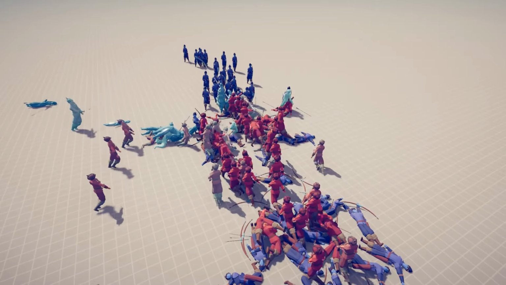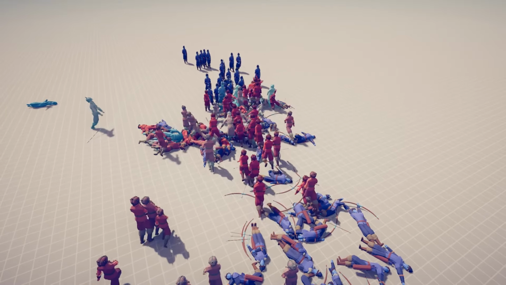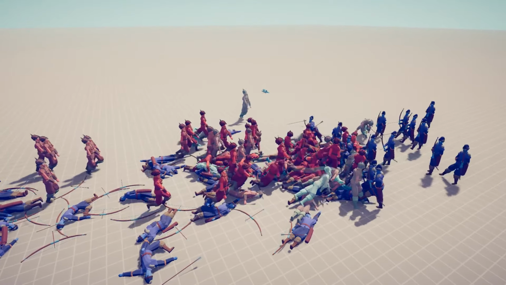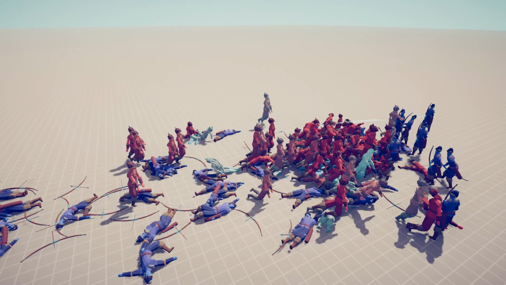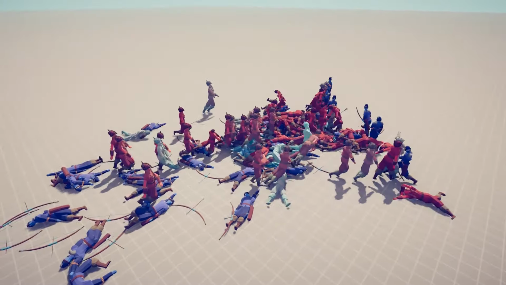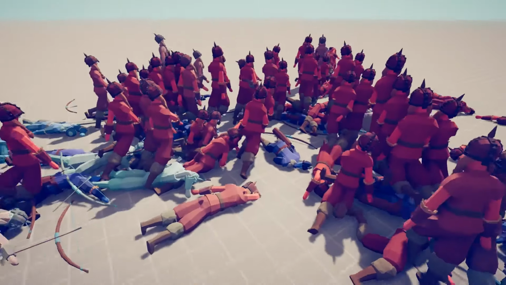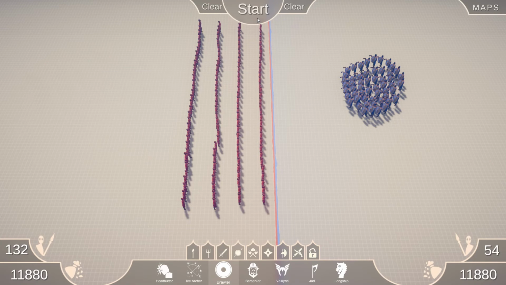Yeah, no, I think the headbutters are getting the better of this battle. Yeah, there are far too many of them. There's no way the ice archers can manage. Looks like there's one archer left. Yeah, that's the end of it. Okay. So, headbutters beat archers, ice archers anyway.